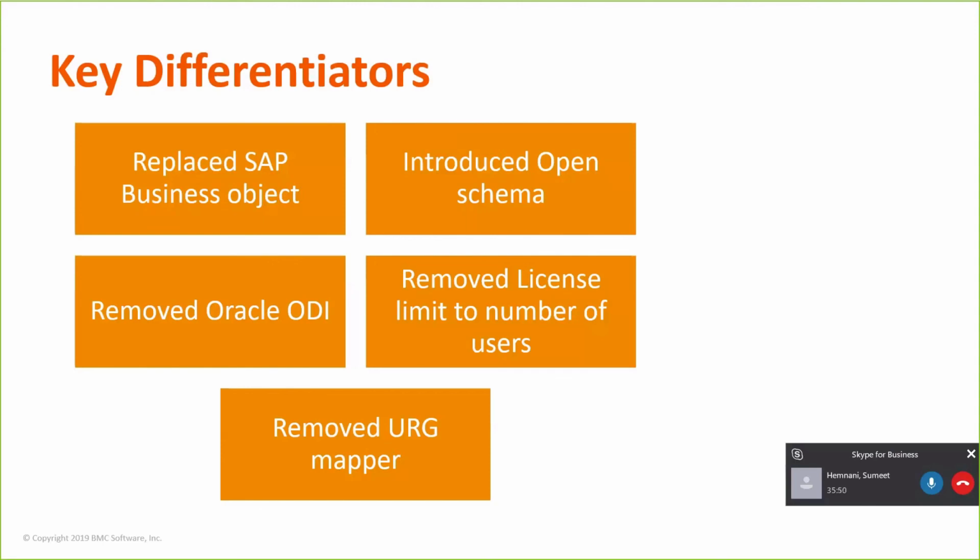One other thing which has been done is that we removed the URG mapper. We don't need any URG mapper. The reason for that is that now the users viewing the reports are the TSNA users, and TSNA needs to be up and running for viewing the reports. The access which is there on TSNA is the access which is going to be provided on the data warehouse, and that's why the user roles groups mapping is not needed anymore.